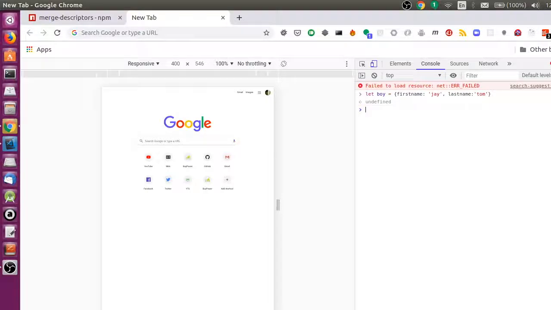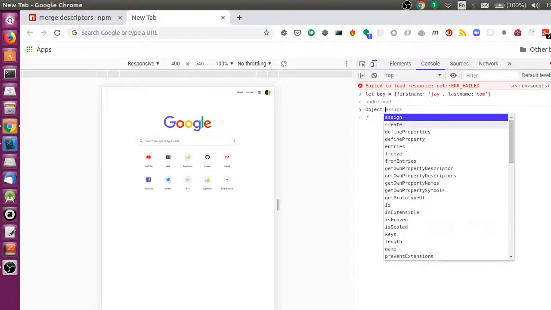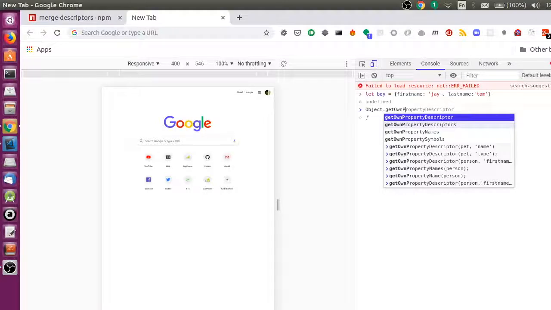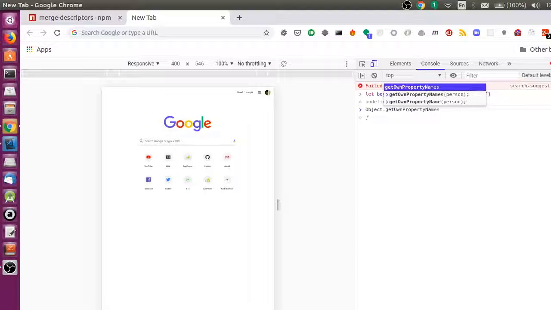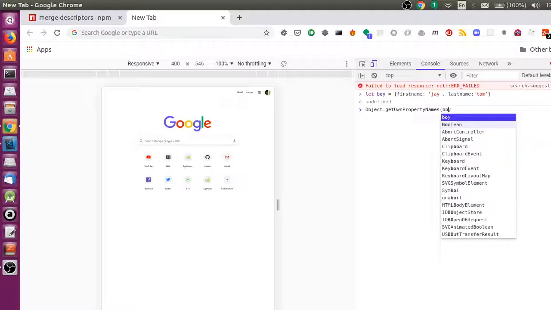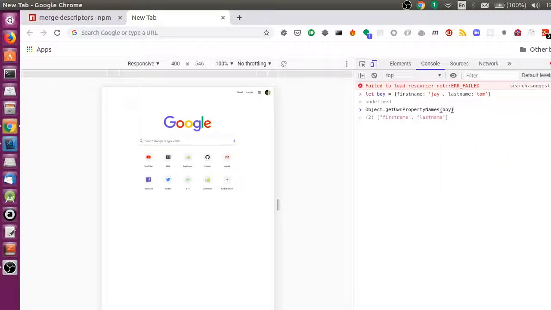So when we do Object.getOwnPropertyNames and we do this, let's do boy. You can see this gives us an array of two elements, which are the names of the properties of the object. So when you want to get the names of properties, you use getOwnPropertyNames.